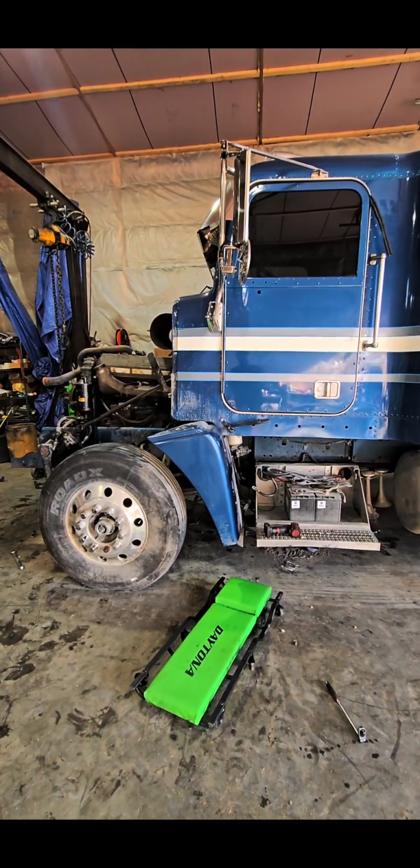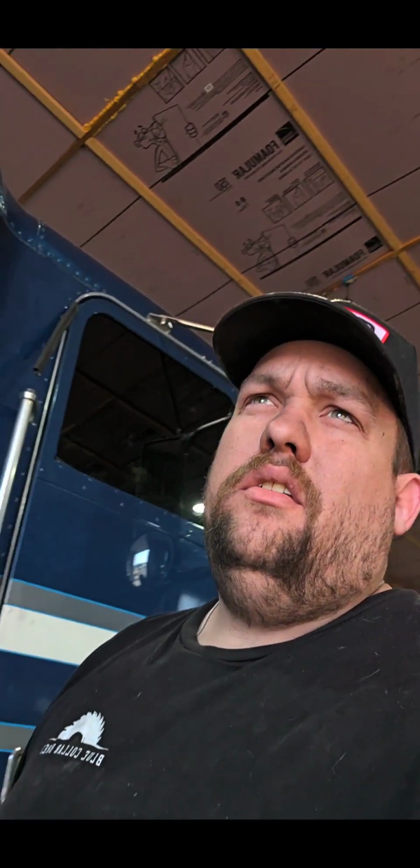Just gonna kind of focus on doing some more stuff for me. You know, I've done a lot of stuff for other people, and I enjoy doing stuff for other people, but I think it's just time for me to get some stuff done. Get some joy back into working on trucks. I don't like repair work. I like to build them and then drive what I built. That's the fun part to me. So anyway, hopefully I'll get some footage taking this motor out. Like I said, I'll add some photos in here of the accident, and hopefully with more time for my stuff, I'll have more time for content.